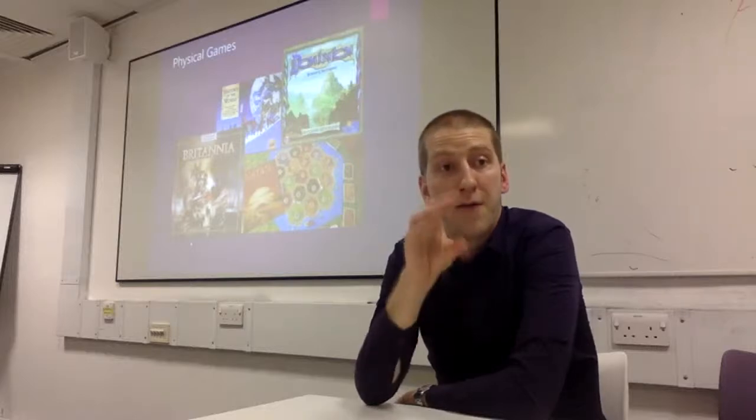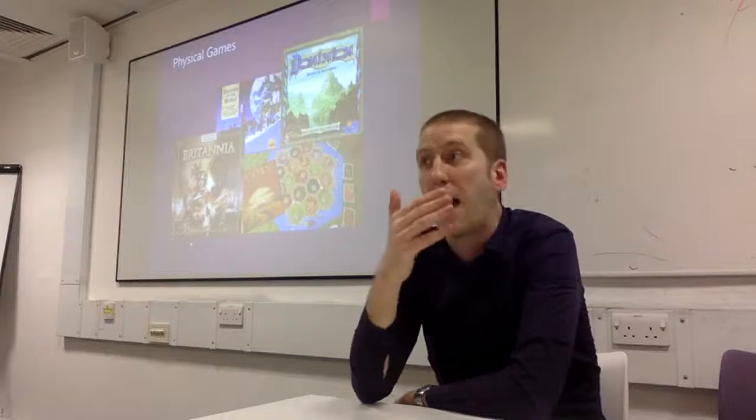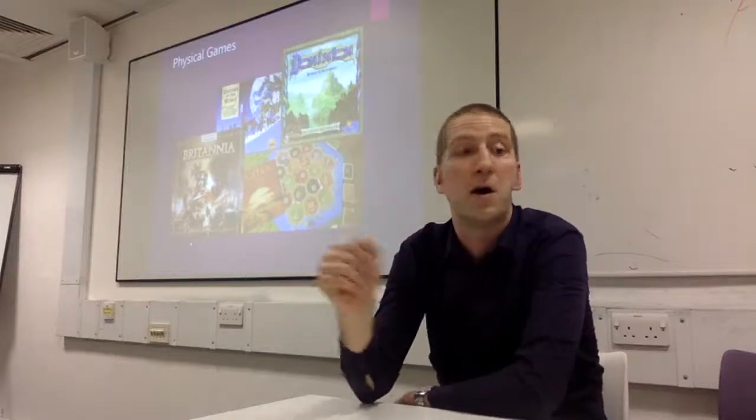And beyond that, physical games have to be transparent. You have to be able to express all of the rules to the players, because they're the ones who will be carrying out the calculations. They're the ones who will be deciding how the rules are interpreted, what the impact of their actions are.